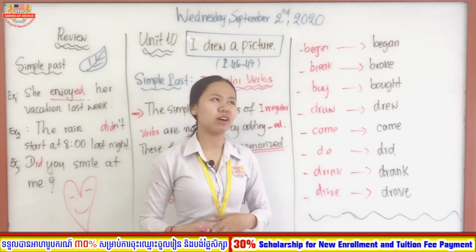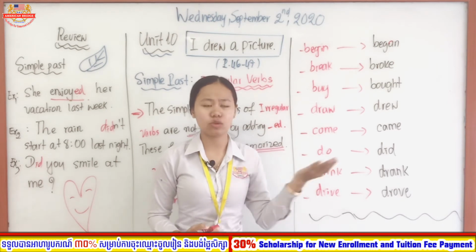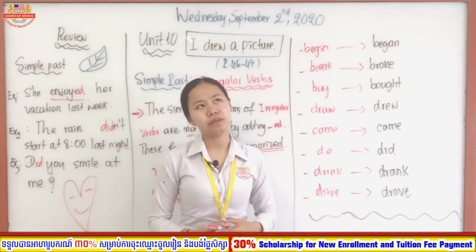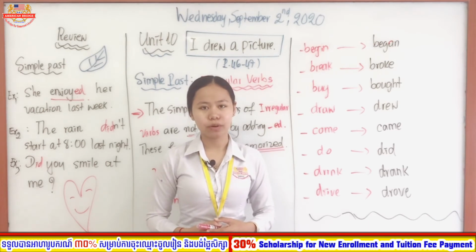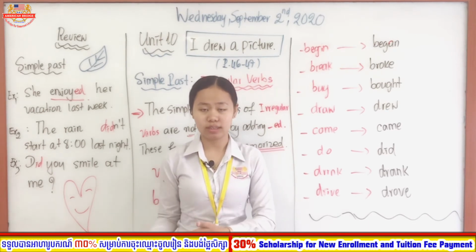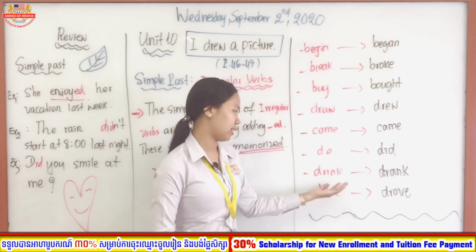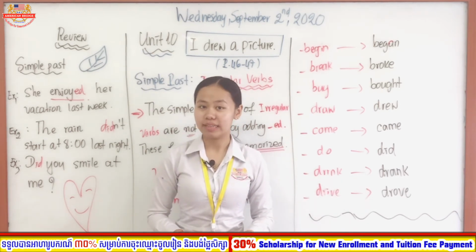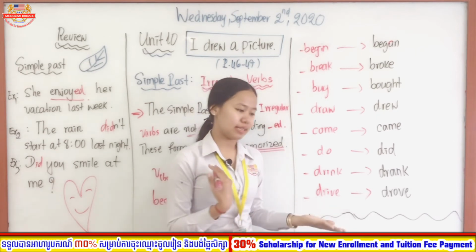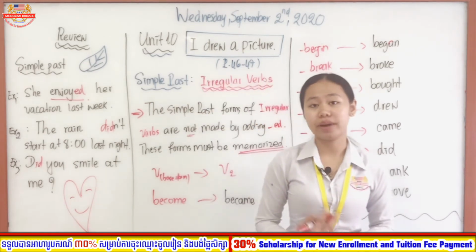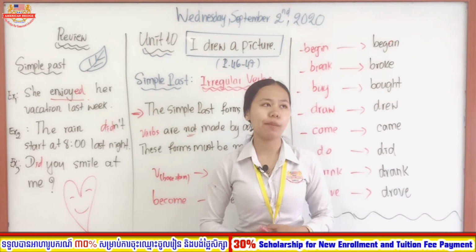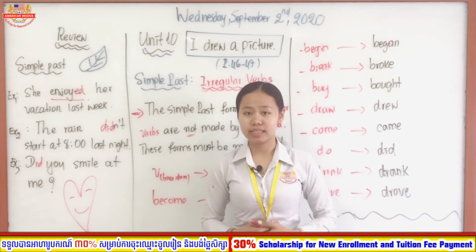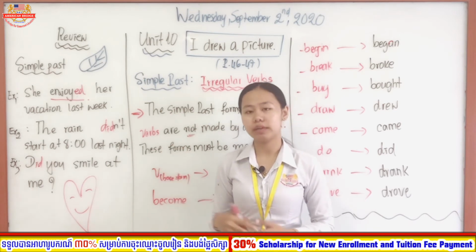There are also a lot of irregular verbs, like understand to understood, run to ran, and bring to brought. Drink to drank. For example, I drank beer last week. It's different from the regular verb, for example visit, where you add ed. So, I visited my grandmother last week. You see, we add ed. It is a regular verb.